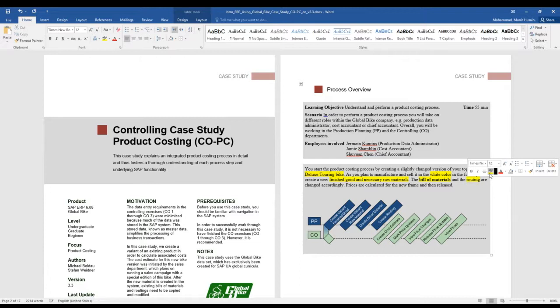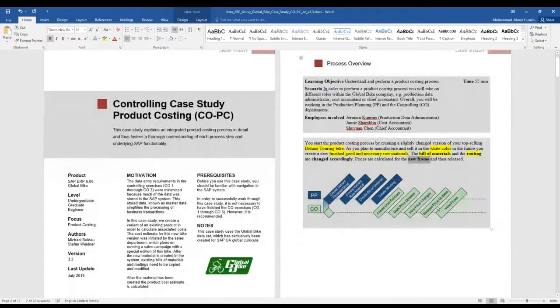Routing means the process, what will be done, who will paint, different activities, routings. Okay, because in this case we will not do it. What we will do is we have already sample data, we will just change it accordingly based on our conditions. You don't have to start from scratch, but from existing data we'll just make small changes and do the cost estimate for this new product. Okay, so prices will be calculated for this product because it has a new component called the white frame will be included, and then this price will be updated. This is what we'll be doing for this particular case study.